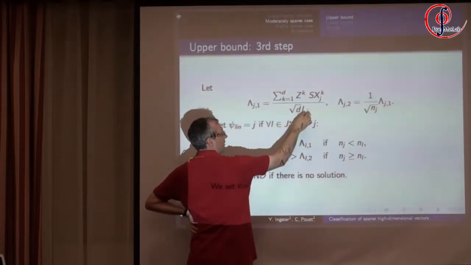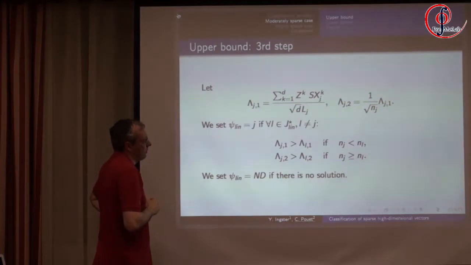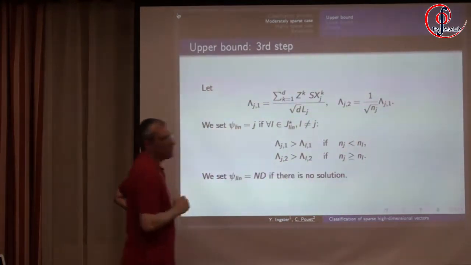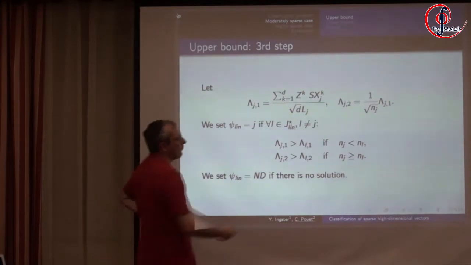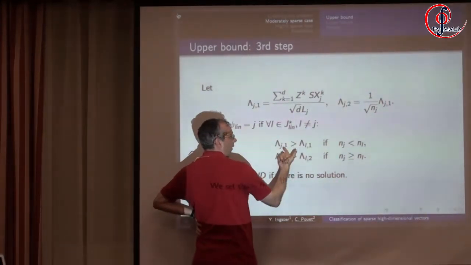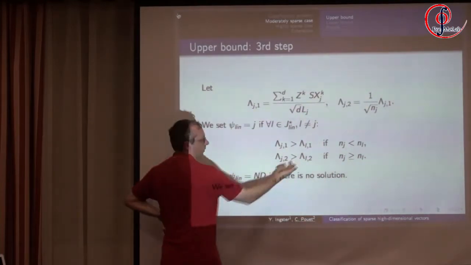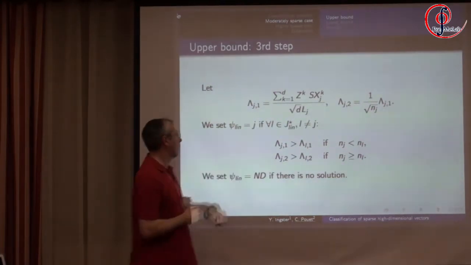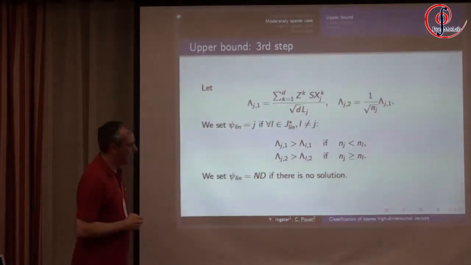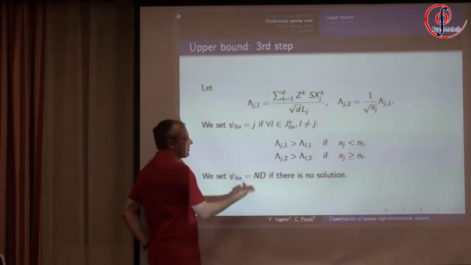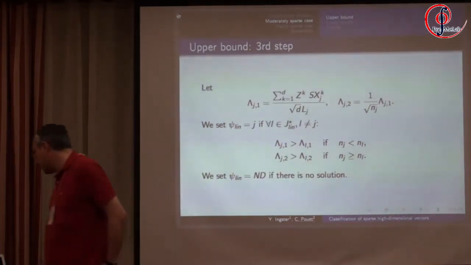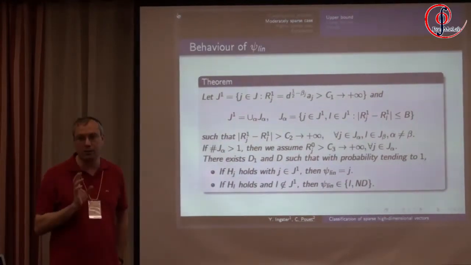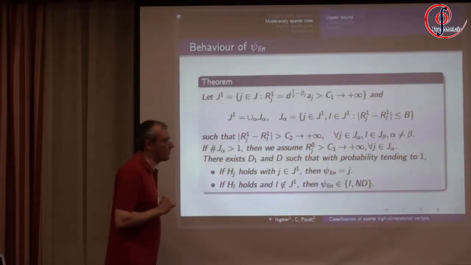And then we compare this ratio. As you can see here, in the denominator there is also some sum, depending on the difference between the size of the population. So if nj is smaller than nl, we have to compare the ratio lambda 1, and if nj is greater than nl, then we have to compare the ratio lambda 2. So we say epsilon if this is true, and if it's not true, then we will take no decision. And when we take no decision, it means that we will have to proceed to another classifier, and that is to say we are certainly in the highly sparse case.